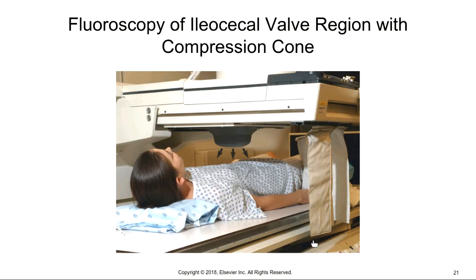The Bucky slot shield should be all the way out. You can see it's not in here, probably because it was done just for educational purposes, but that Bucky should be all the way down if they've got the fluoro tower over. And what they have on here is called a compression cone, this right here. You can bring this whole fluoro tower down and kind of push on the patient so that you can get a better image of that ileocecal valve.